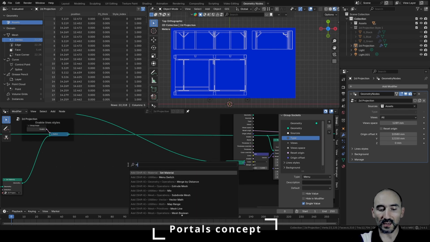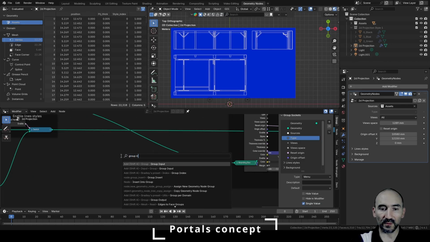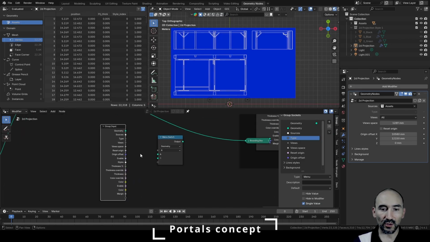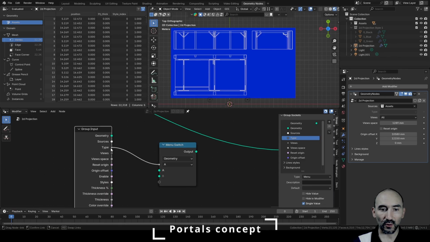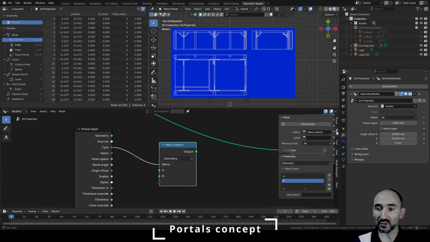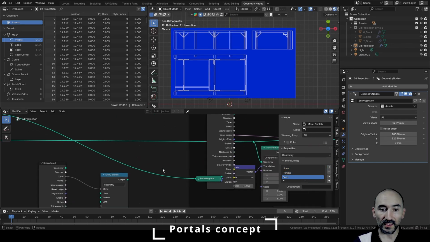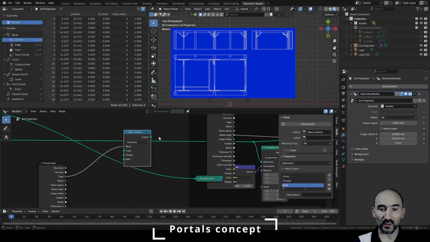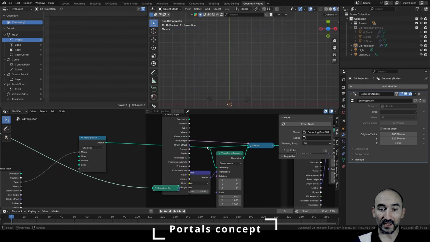To do this, I need to add a menu switch, and I can add a group input to link the correct menu switch in the correct type. In this case, I'm going to select the node, set here lines, portals, or both, like this, and I'm going to link the output of this menu switch in the rest of my workflow.